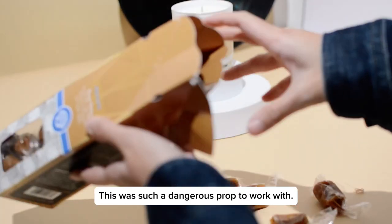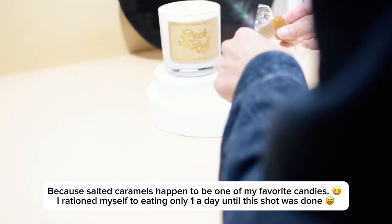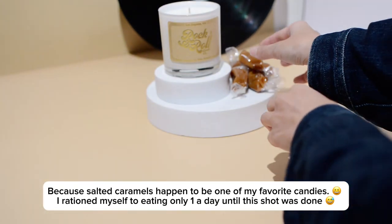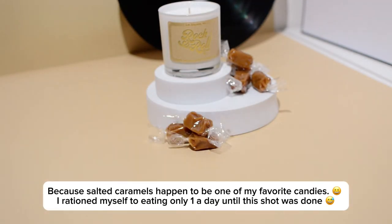This was such a dangerous prop to work with. Because salted caramels happen to be one of my favorite candies, I rationed myself to eating only one a day until this shoot was done.